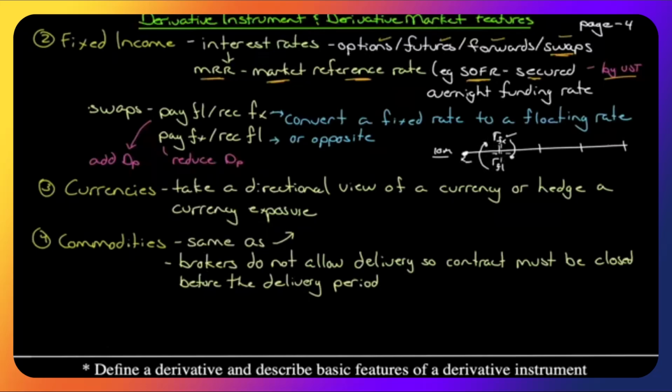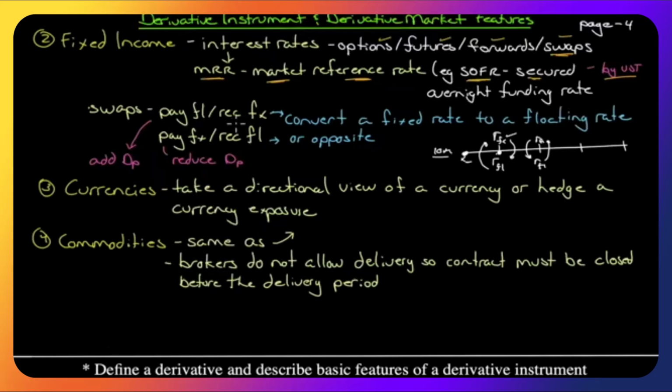You pay it this way. And whatever this floating rate is here will be the payment made here to the other side. And that is a fixed rate paid to this side. And they're just swapping rates. So they're referred to as a pay floating receive fixed swap or a pay fixed receive floating swap.